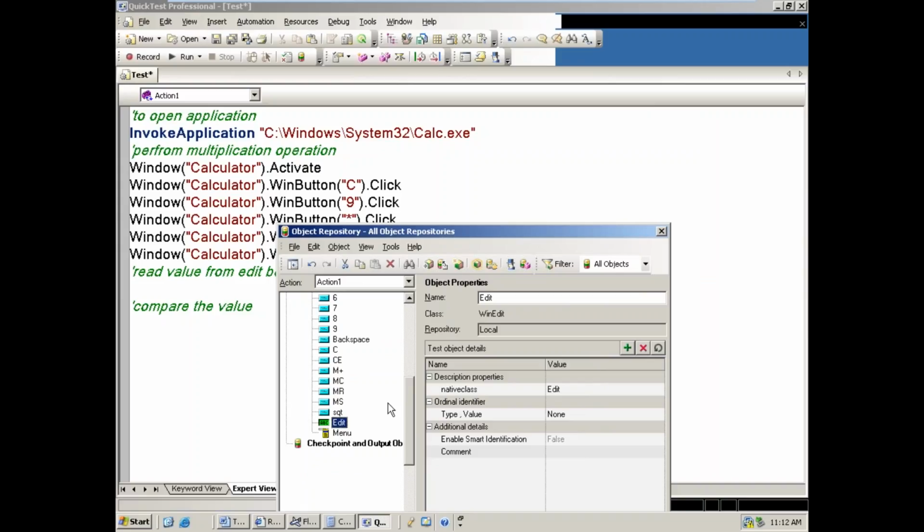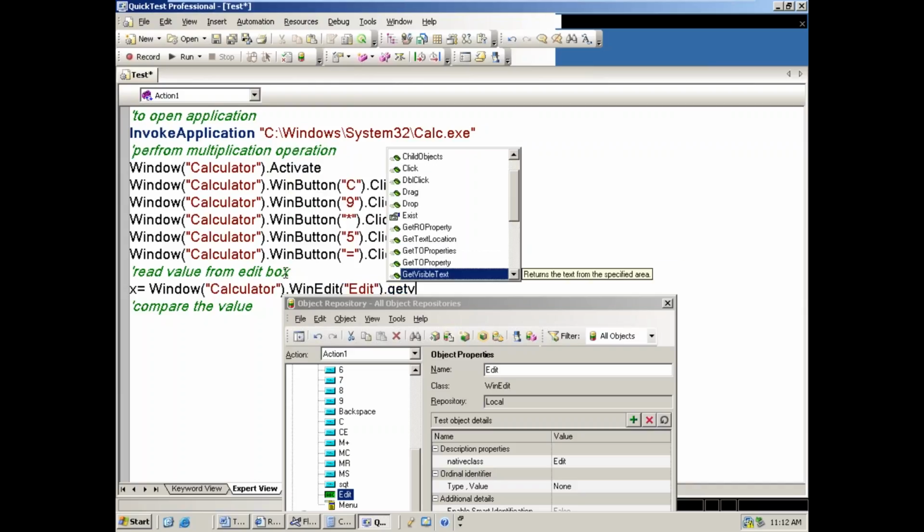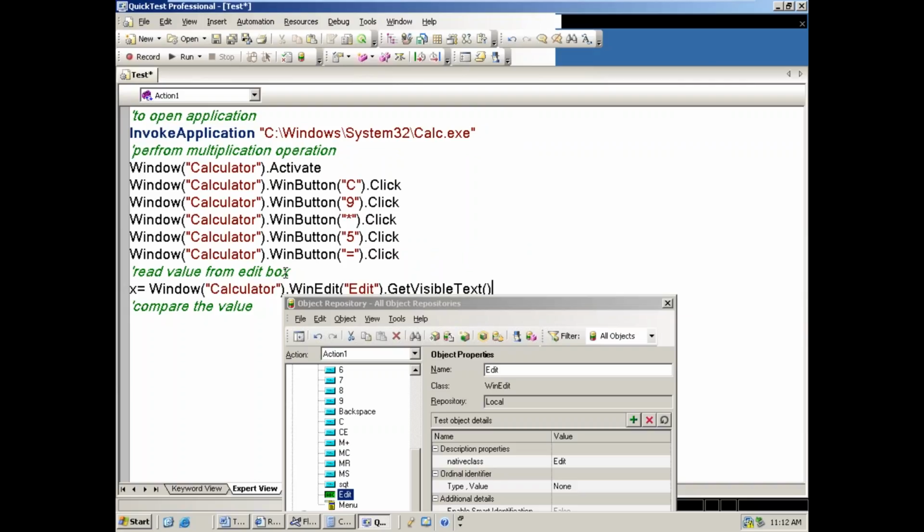Only one edit box is there, so there is no conflict. Otherwise, you can rename the object. Now one variable x equals Window of calculator dot WinEdit of Edit dot GetVisibleText to read the value from the edit box.